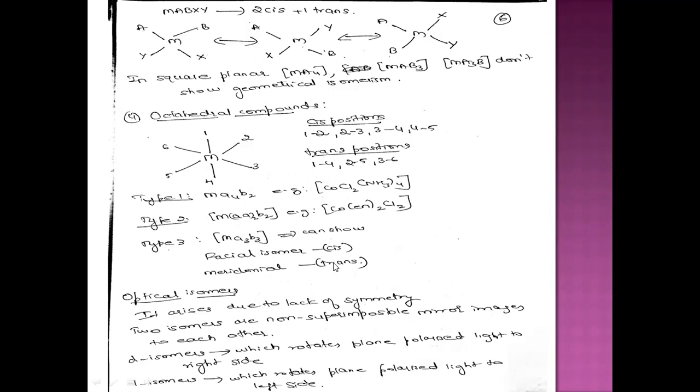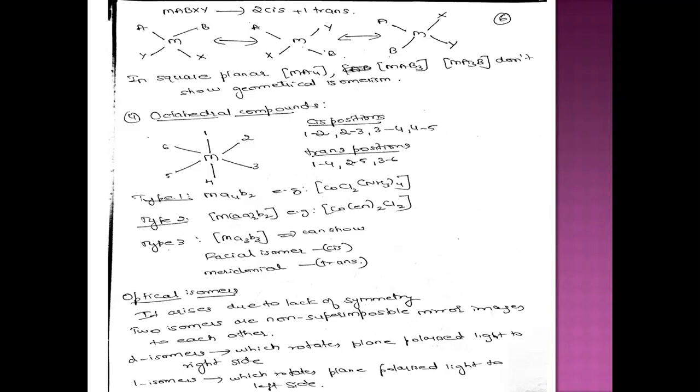But remember, in an octahedral complex, the cis isomer is said to be a facial isomer. They can ask you how many facial isomers are possible. Cis isomers means facial isomers, also written as fac isomers, and the equivalent word for trans isomers is meridional isomers. So type 1 is MA4B2. The second one is MAA2B2, where a bidentate ligand is involved. The third one is MA3B3. These three types show isomerism in octahedral complexes.